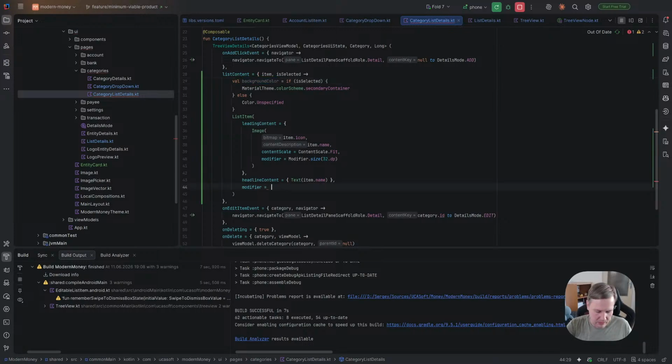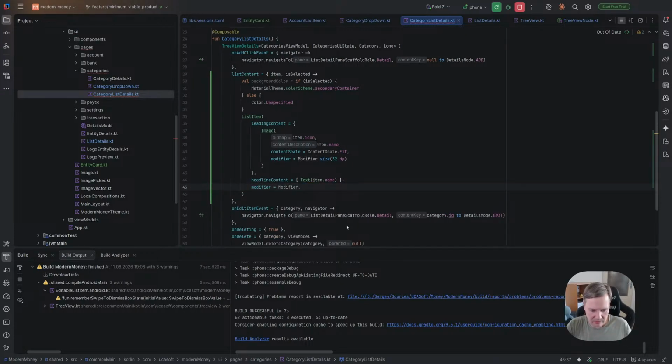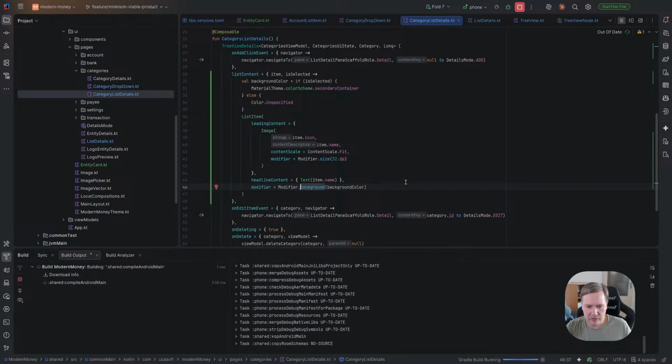And here use modifier, not rotate. I don't need rotate, I need background color. And let's relaunch it.